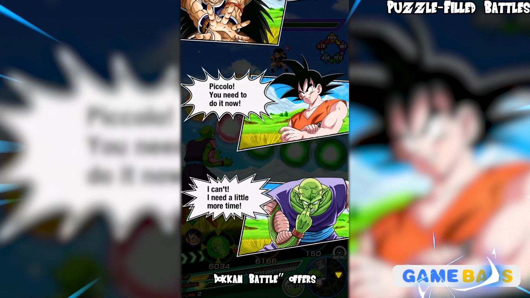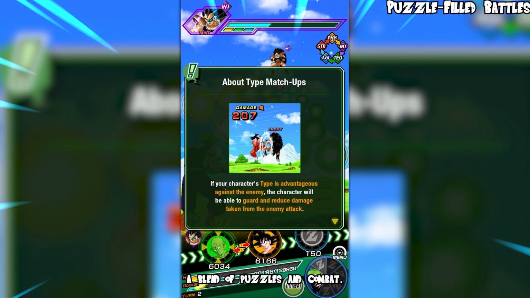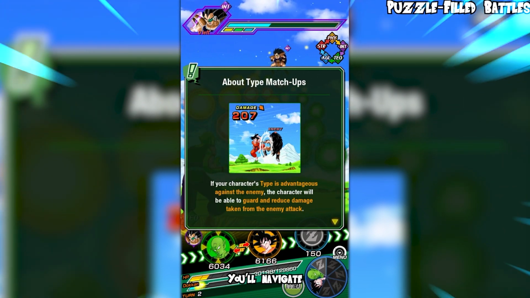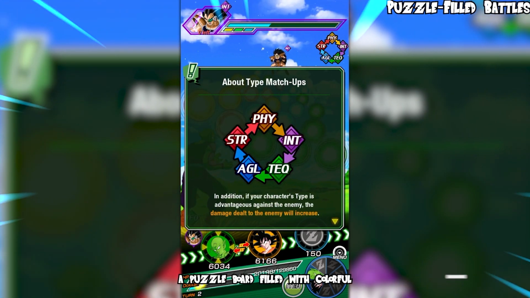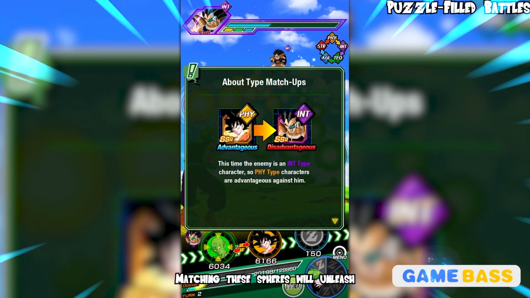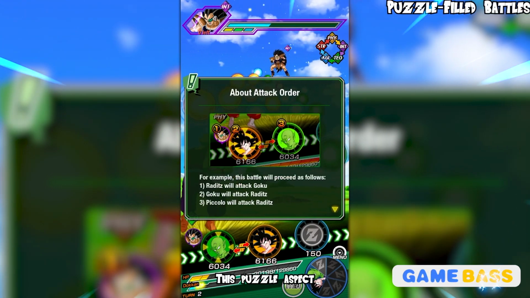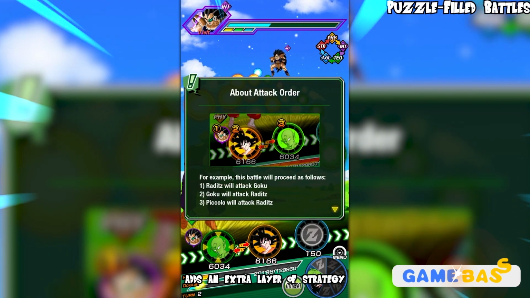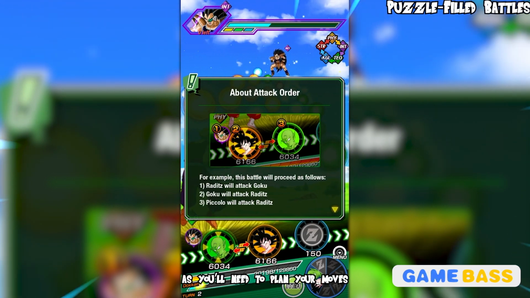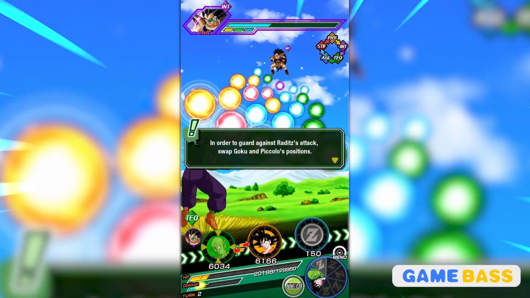Dragon Ball Z DOKKAN Battle offers a unique gameplay mechanic that involves a blend of puzzles and combat. You'll navigate a puzzle board filled with colorful ki spheres, which represent energy. Matching these spheres will unleash powerful attacks from your characters. This puzzle aspect adds an extra layer of strategy to the battles, as you'll need to plan your moves carefully to maximize damage and defense.